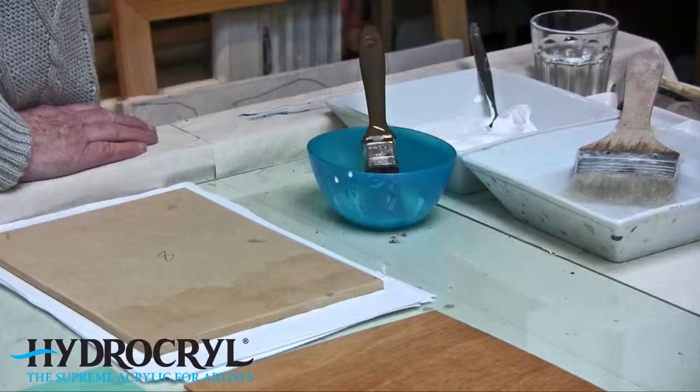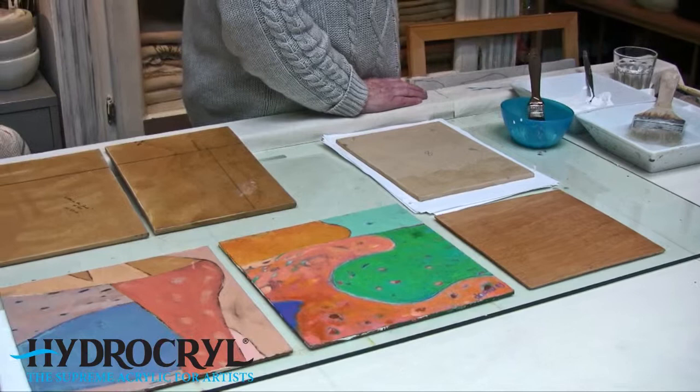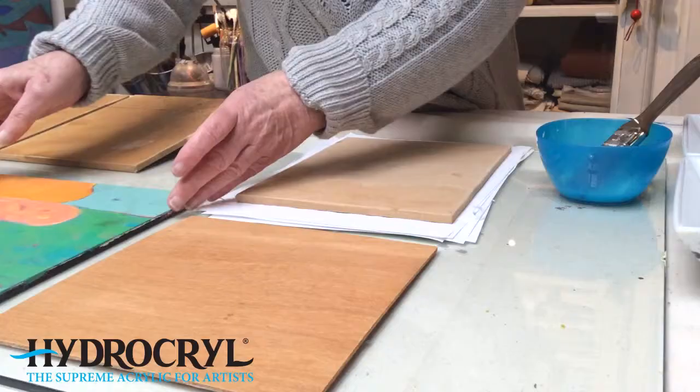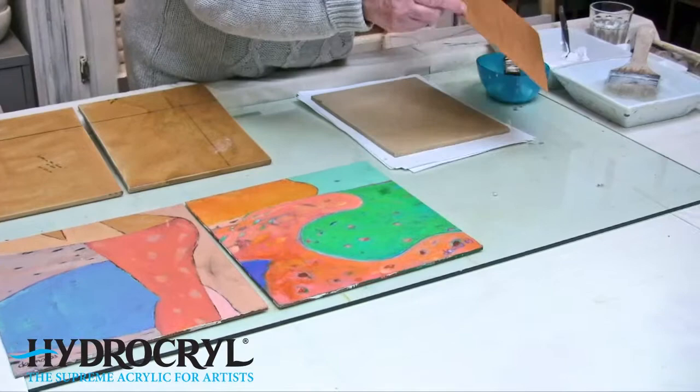When we work on boards there's a range of rigid boards that are available from hardware shops or wood suppliers. A board needs to be smooth and partially absorbent. Plywood, masonite or hardboard, marine ply and MDF are four substrates that I commonly use to paint onto. Masonite is this one here and you can see the back is quite rough so you always work on the smooth side. This is Lawan Pine, it's called Lawan Pine in Australia - it's just a fine plywood.